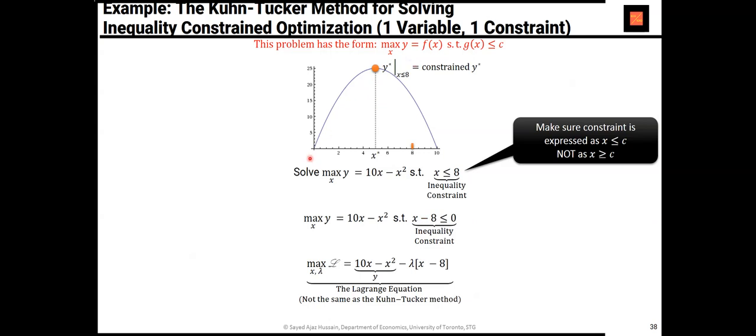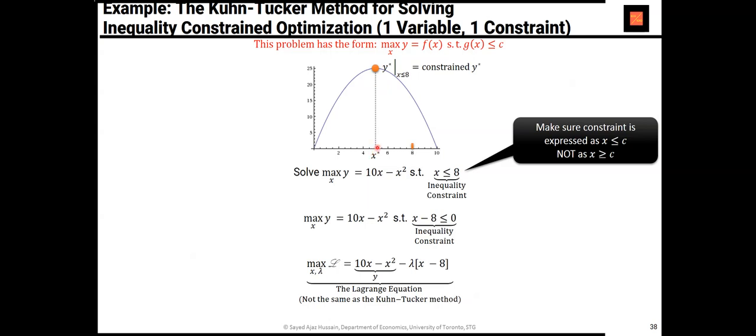Here's an inequality constraint problem. Please choose x to find the highest value of y, but this time make sure that x is less than or equal to 8. It's obvious from this graph that if I am no longer forced to say x is equal to 8, x now can be less than or equal to 8. The solution obviously is over here, the unconstrained solution. And that's my y star subject to the constraint that x must be less than or equal to 8.